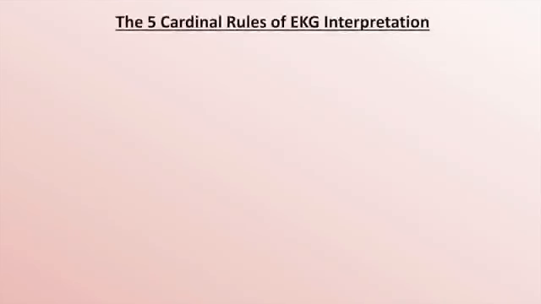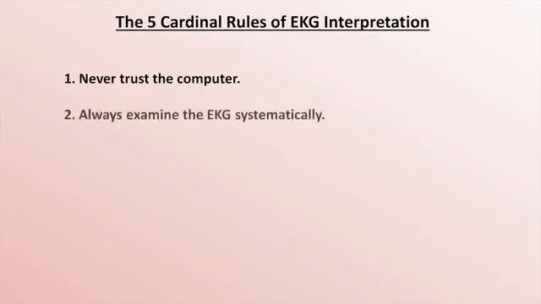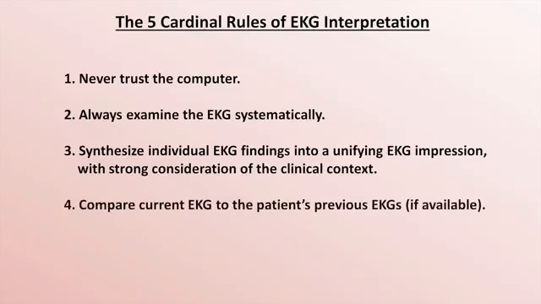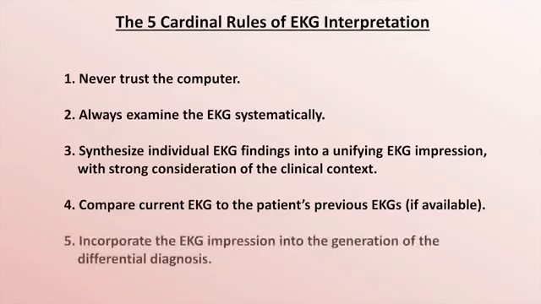So those are my 5 cardinal rules of EKG interpretation. Never trust the computer. Always examine the EKG systematically. Synthesize individual findings into an impression with consideration of the clinical context. Compare the current EKG to prior if possible. And finally, incorporate the EKG impression into the generation of the patient's differential diagnosis, remembering that the EKG is just another piece of data.